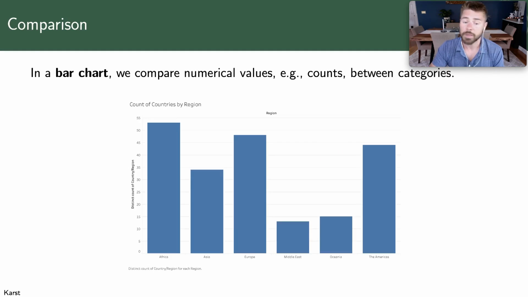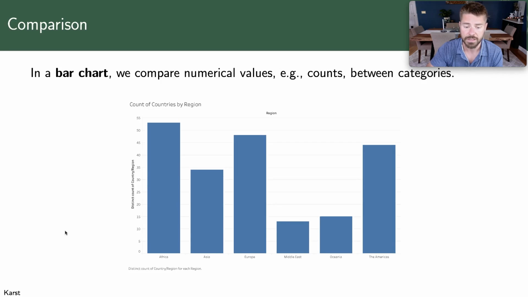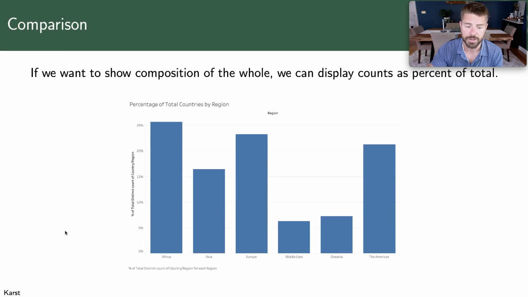So we can compare all of this to bar charts. So bar charts are comparisons of numeric variables. Here, a count between categories. And so here the categories are regions. So notice that we have, again, position indicated by the categorical variable itself along the horizontal axis, and the numerical variable, the count, along the vertical axis. And we can do this in one of two ways. And so notice that the only thing that changes between these two figures is the scale of the vertical axis.